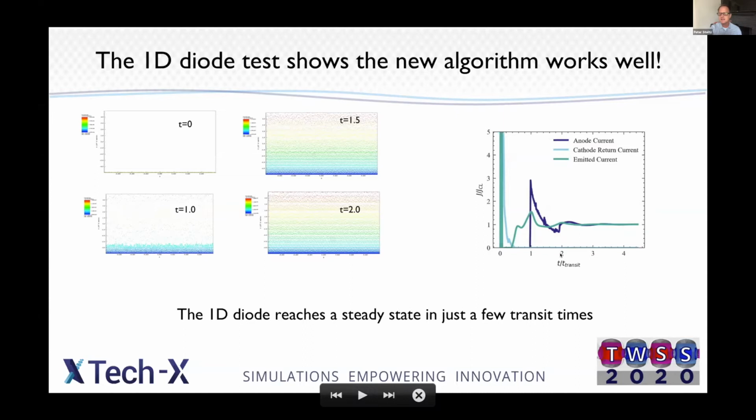The x-axis is the time, so I'm letting this system evolve, hopefully to a steady state. And the time I'm scaling by what I call the transit time. The transit time is just the time it would take one single electron to get from the bottom to the top. So it's basically the crossing time. It's a good measure of how much of a chance the system's had to get into steady state. So that's the time scale, and you'll see a lot of these plots scaled by that transit time.